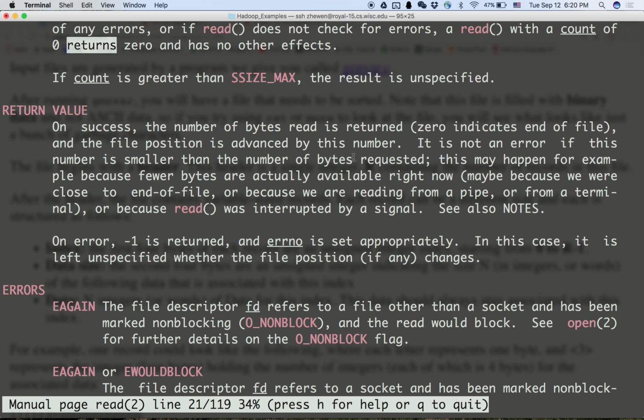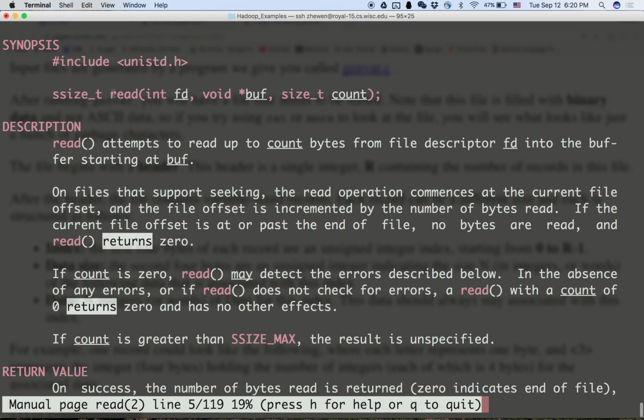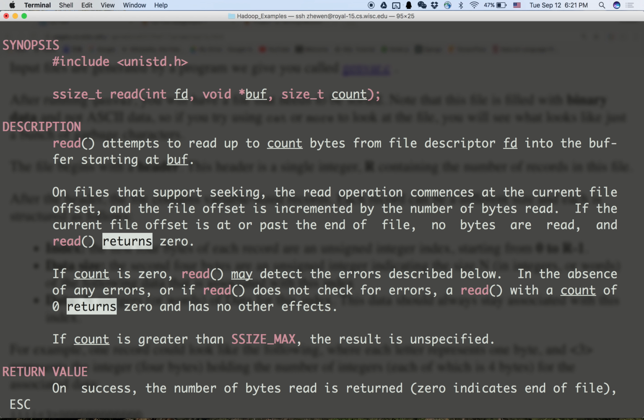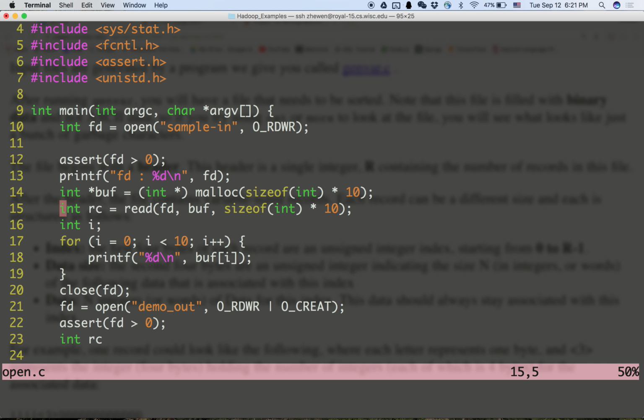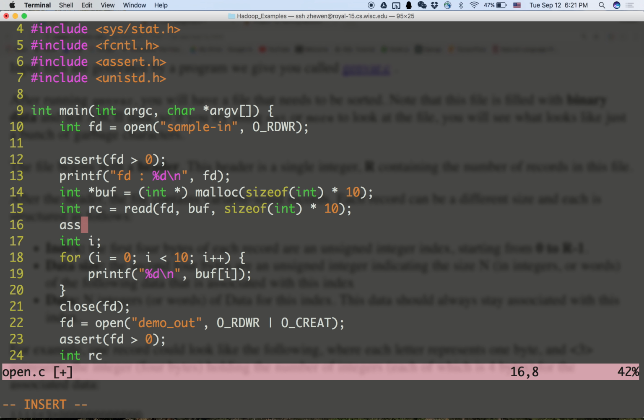If it's successful, the returned value from read should be exactly the same as count, right? Otherwise something goes wrong. So as a sanity check, after you read, you can assert rc equal to this, right? Otherwise something's wrong.